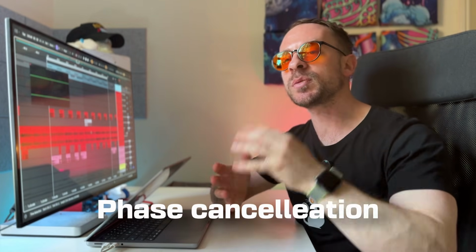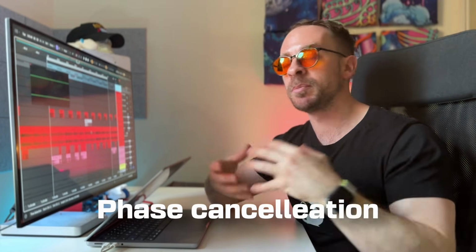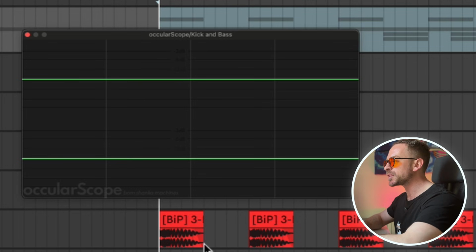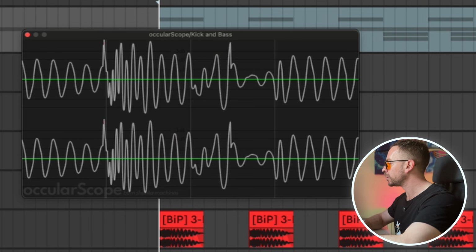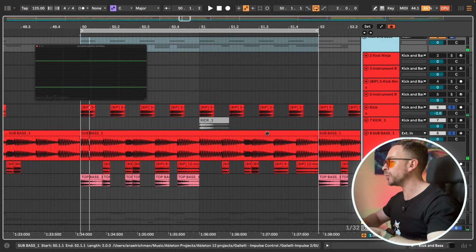Now, the sub of this track had a couple of problems, and one of them is phase cancellation. That's when the kick, which is a bass instrument, and the sub are just clashing with each other. Imagine if you're trying to sit two people on the same chair, there's just not enough space. So the same with the sub. Just look at the analyzer and see what's happening to the kick when the sub is playing. It just sounds all over the place.